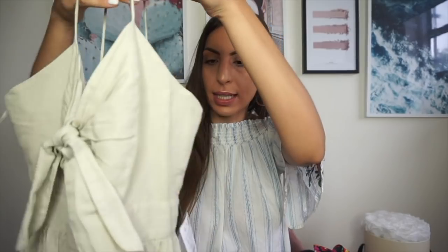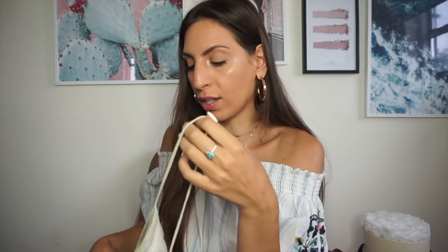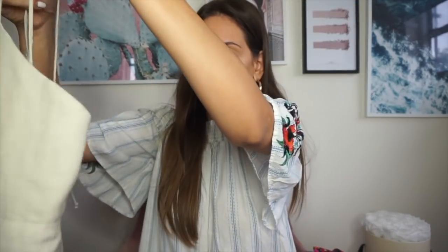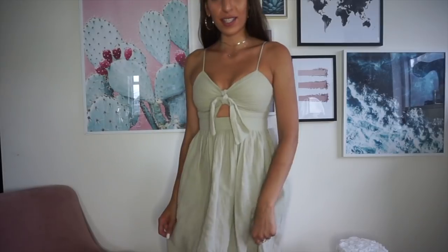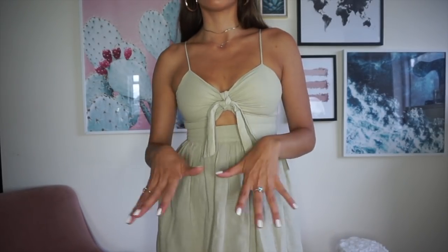This dress caught my eye as soon as I walked in. I really like the tie detailing at the back and the way they've tied it up — that's super cute and it just makes the dress feel really comfortable and relaxed. There's a cutout detail and bow detailing across the front. The back is super relaxed and the colour is really nice — it's like a mink colour. I think this will look super chic when you wear it. This was £29.99. This dress is stunning — I'm absolutely in love with it. The length is just below my knees. It feels like everything is really supported and it's just a super comfortable, relaxed dress.